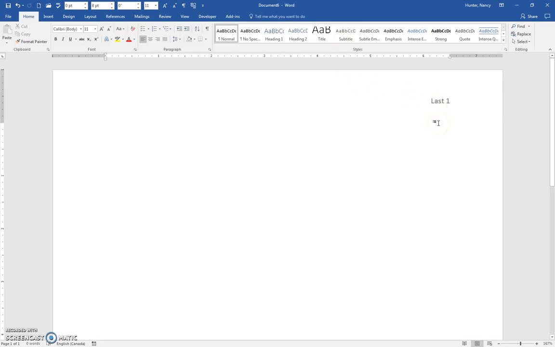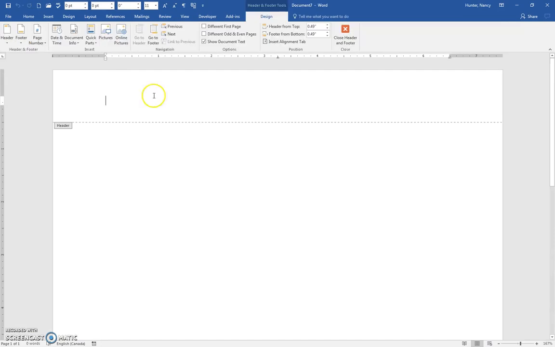So the point is that if you're writing 100 MLA style research papers, that's just a fast way for you to put that header in there. I mean, honestly, we would probably make a whole template for this, which you'll learn how to do later. But that is one way that you can put a custom header, whatever it is that you choose.